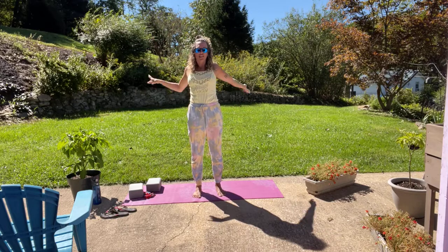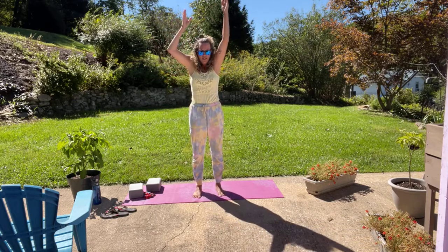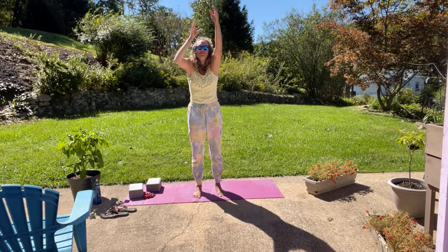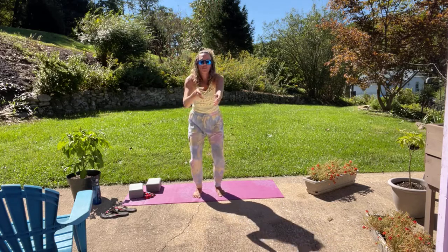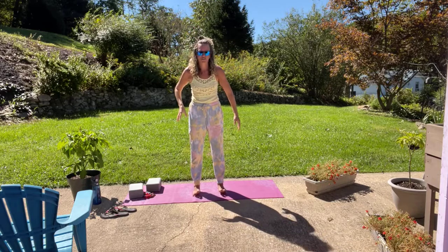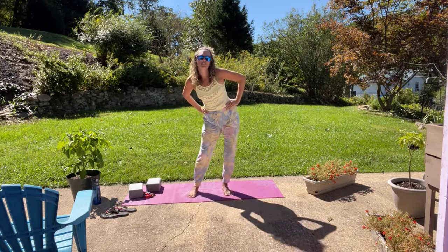All right, let's go ahead the opposite direction. So bringing the arms forward. Beautiful. Let's bring that to a close. Feet are still hip-width distance apart, slight bend in those knees. Let's take our hands to our hips and go ahead and make some hip circles.